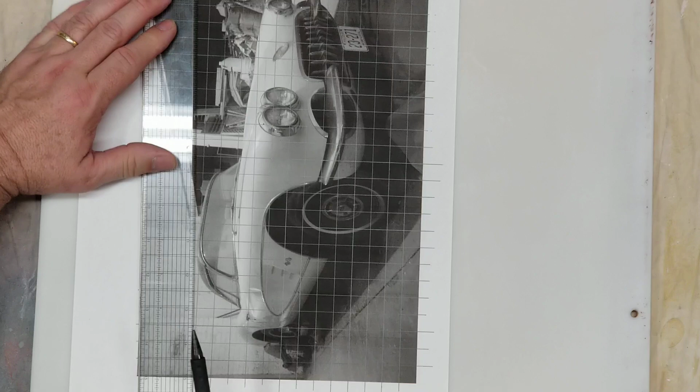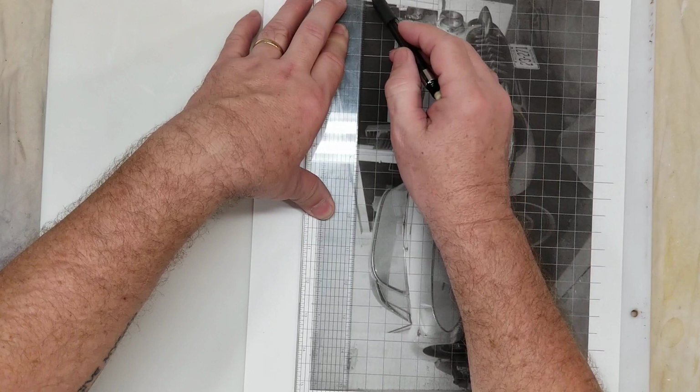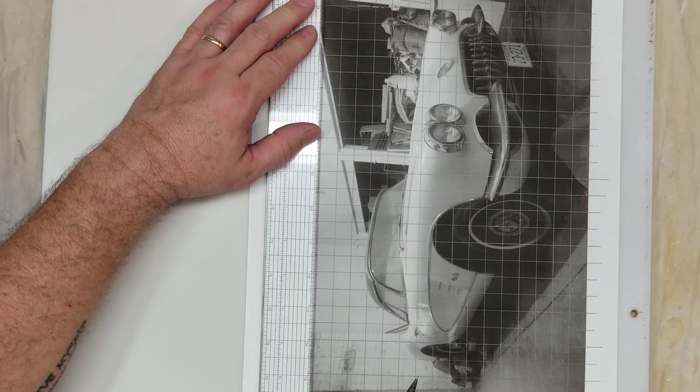Move this over here. I may be out of range there. I don't have a monitor right now to see what I'm recording. Like I said, I'm doing some new stuff here. I'm trying to figure it out. But I will do this exact same grid size on my drawing paper. I haven't decided what I want to use yet, whether I'm going to go with Bristol or another Bristol board or another paper.